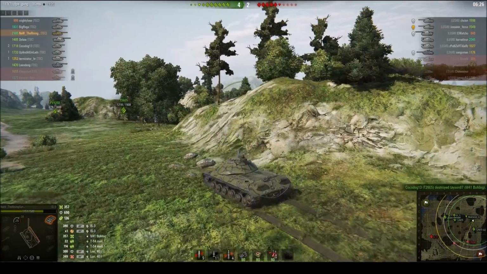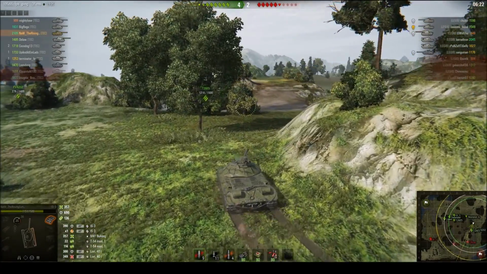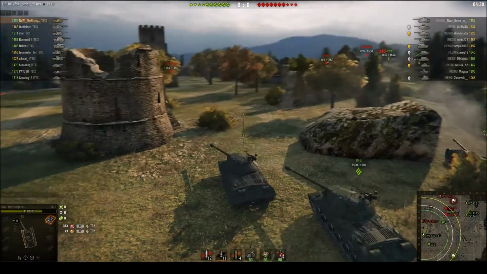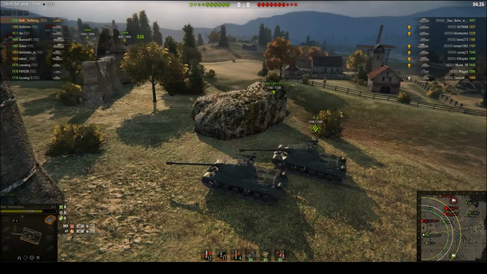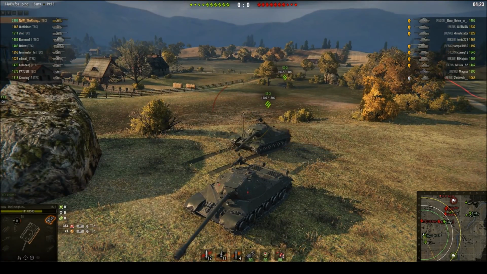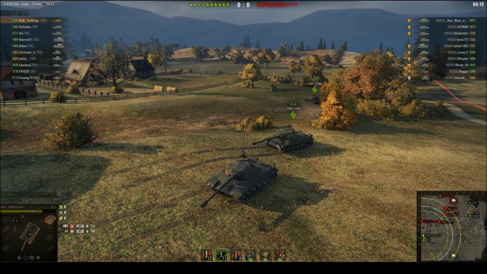So move from cover to cover, and between the covers, change angles and make your armor less easy to pen. Let's get to the third example. It's also from a TEC skirmish, and it's simply we want to push the castle with force and by surprise.